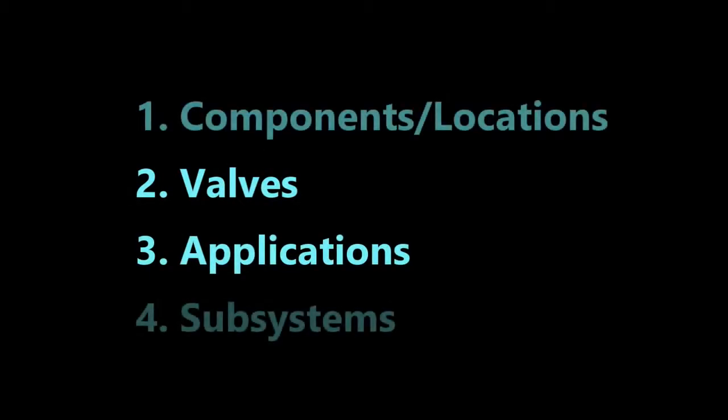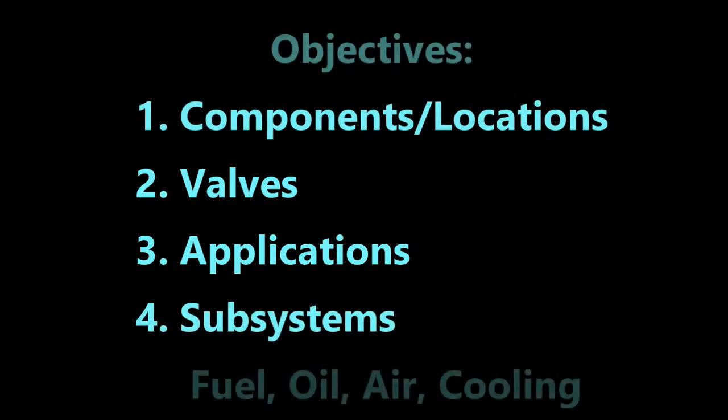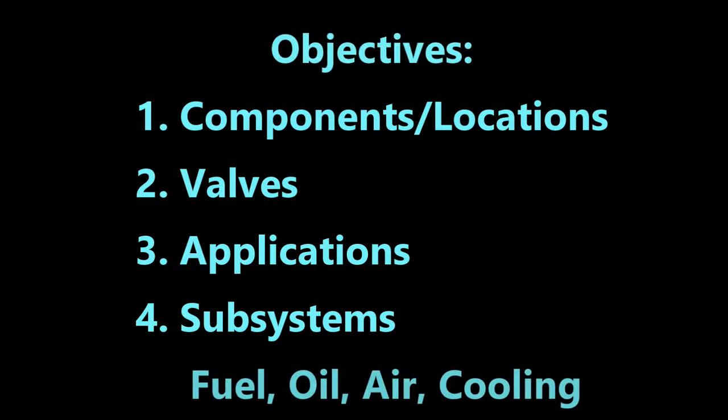Okay, objectives here, we're going to look at the components of the various subsystems of the auxiliary power unit. Keep in mind, this is just a small jet engine, so if you've already gone through the instruction for power plant, this should be a breeze. It shouldn't be that bad. Mostly we're just going to look at the components and where they're located, get a little detail about some of the valves, and again, just kind of get a feel for the APU and its applications.